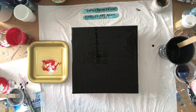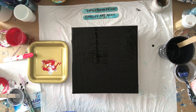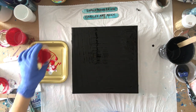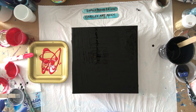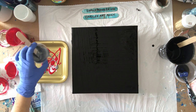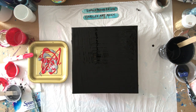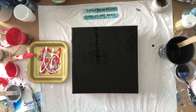I don't like to store my paints with silicone or dimethicone in it either. Not too long, maybe a short period, but. All right, so I'm gonna pour some on this plate. I'm gonna use some white also. The white doesn't have any dimethicone in it.